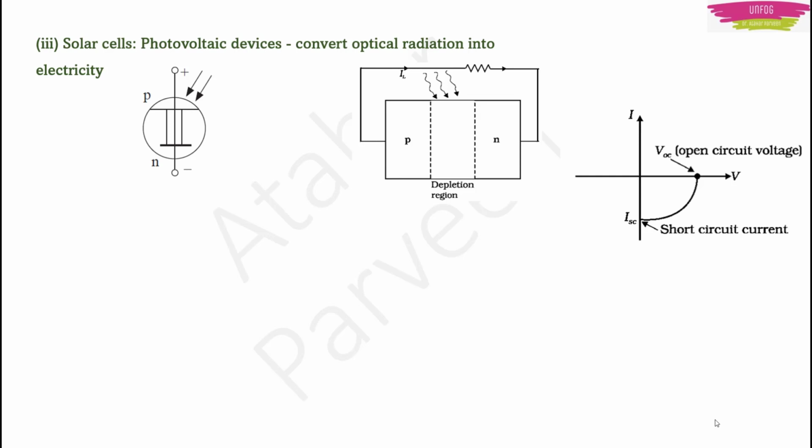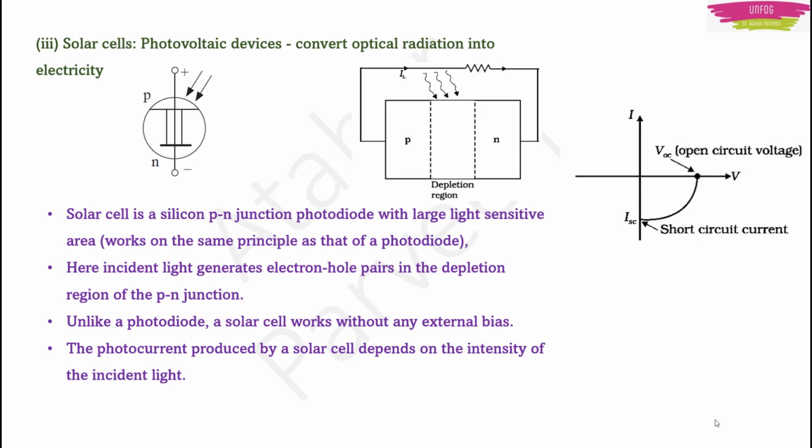Okay. Now, this is the symbol of the solar cell. Here you can see the two arrows, the incident radiation, falling on the solar cell. It will take that light and give you current. Now, as I told you, it is the same as a PN junction diode, particularly the photodiode. But here you have one large sensitive area on which the solar radiation, the light from the sun, falls. This incident light will generate electron hole pairs. That is what happens in the depletion region, right? Electron hole pairs are generated, like in the PN junction diode. Here also that will happen, but not with current; it will happen with the sun's light.